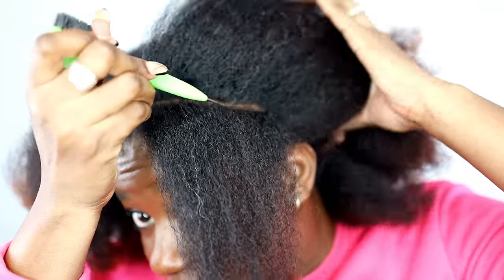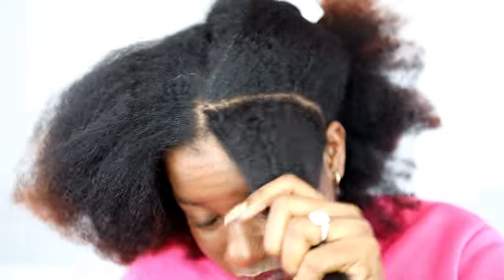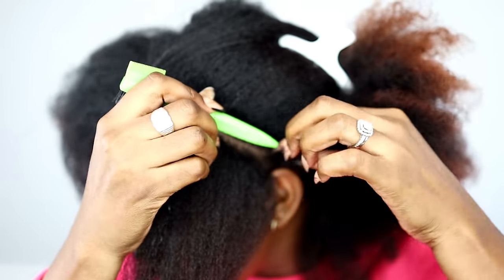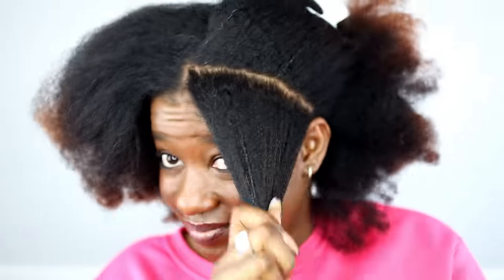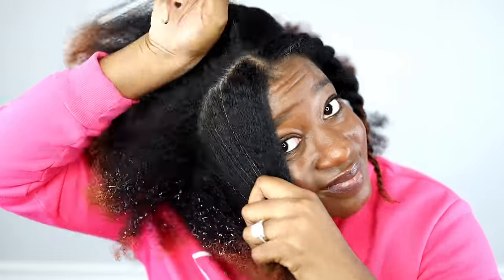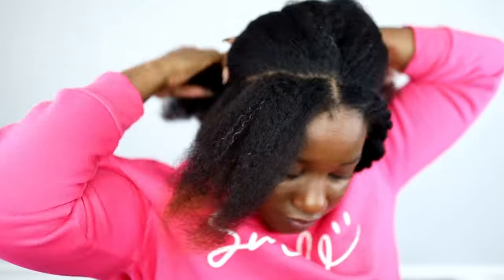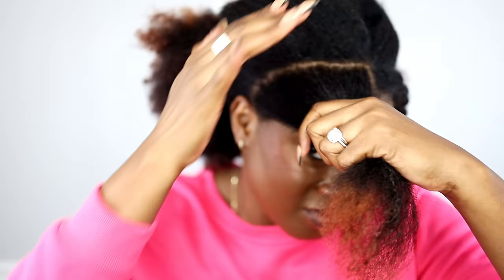okay? So I'm doing this little trick that I saw on TikTok, where after I section out my own hair, I'm using the tail of the rat tail comb to test if my leave out is too thin. So I'm parting the leave out just thick enough so I'm not able to see the silver of the rat tail comb. Kind of cool, right? And then I'm just gonna flat twist that out of the way and do the exact same thing to the other side. Separate my leave out and then just test to see if it's thick enough. If I can still see the rat tail comb, it's too thin and I need to add more hair to my leave out. And if I can't see the rat tail comb, then it's perfect. Perfect.